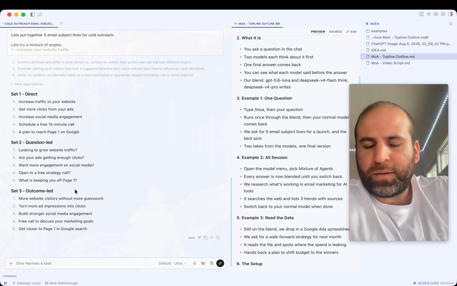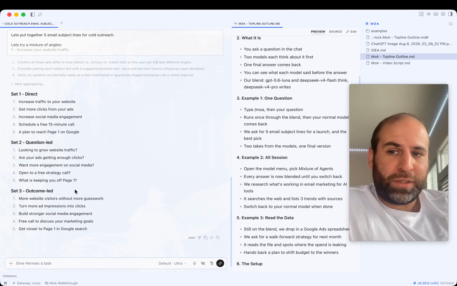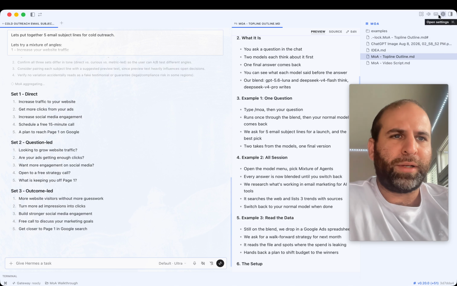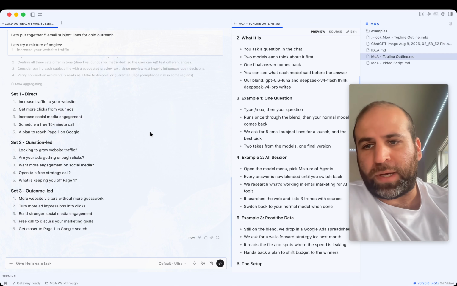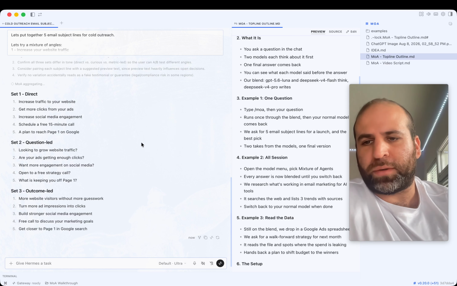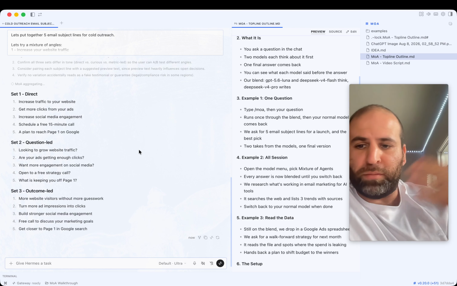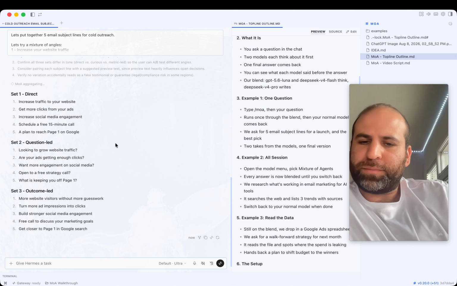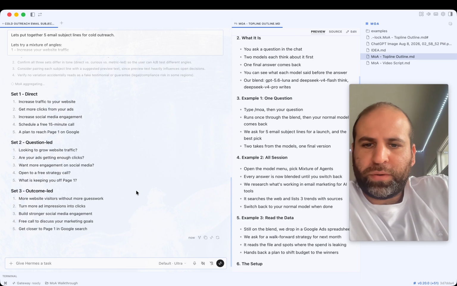So it's like you're doing two sessions in one with this mixture of agents, and you can even throw in a third. If we want to throw in, like I said, GLM5 Turbo, throw that in. If you want to throw in a Qwen model, or a Minimax, or whatever you like, go ahead. So pretty cool how we get that.